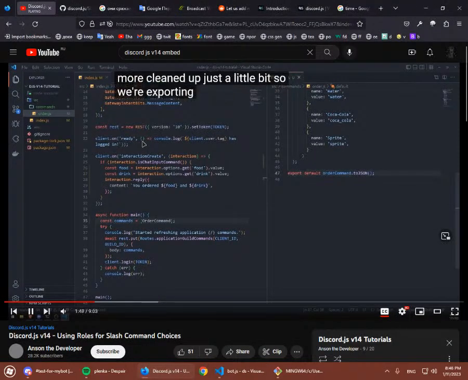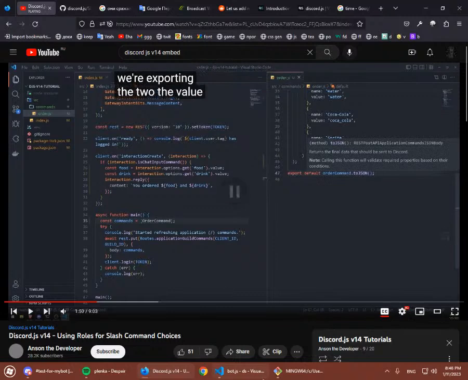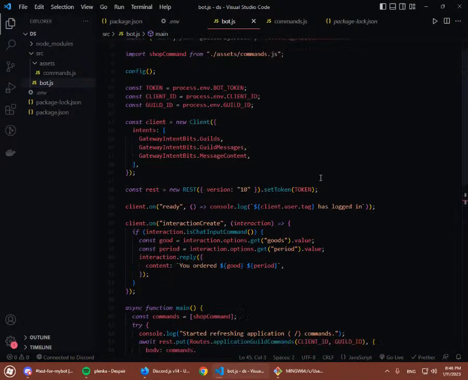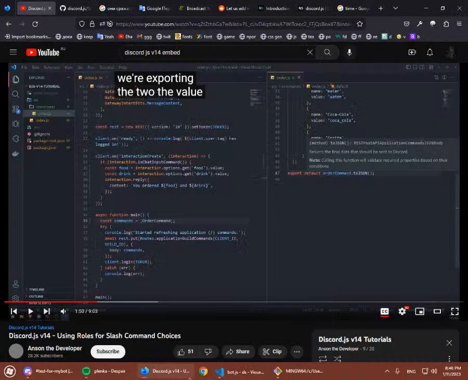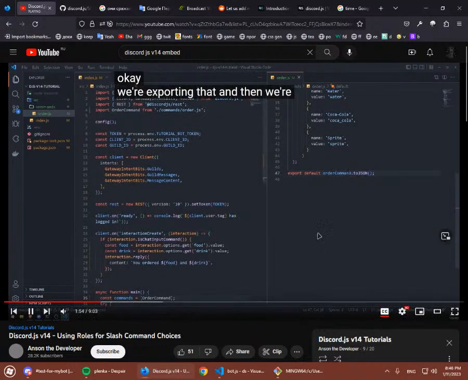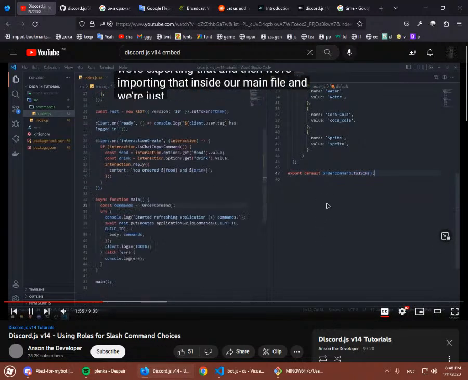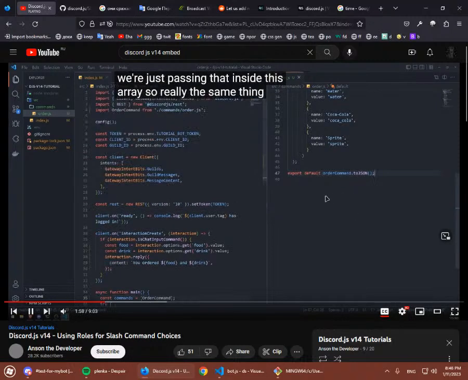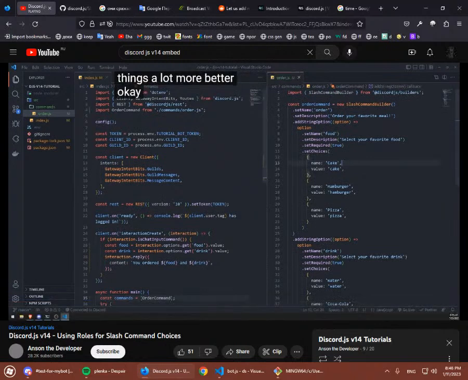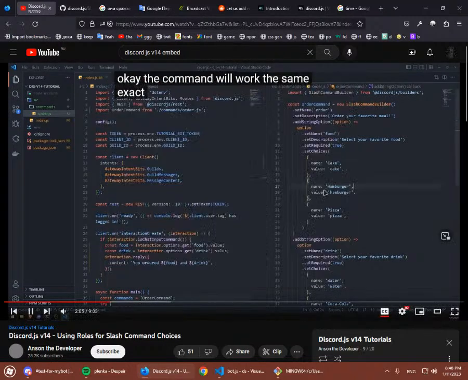We're exporting the value of toJSON, importing that inside our main file, and passing it inside this array. Really the same thing is happening, we're just organizing things better. The command will work the exact same way.